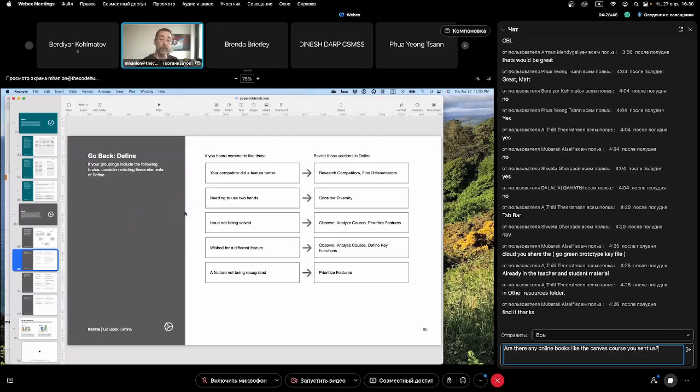All right, well, we have to go back to that considered diversity step and think about, okay, well, that's a big part of our design then. Let's make sure that you can use it with just one hand. Those are some of the big problems where we have to go way back to the beginning.